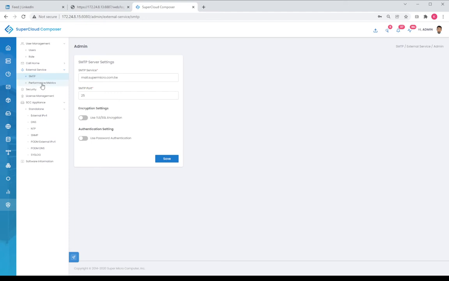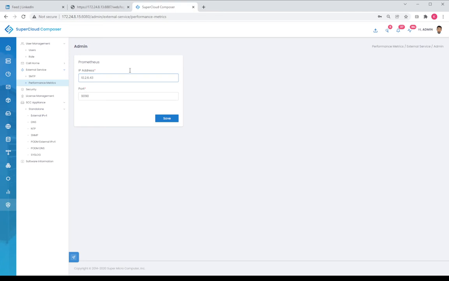We also provide a Prometheus Metrics type of performance metrics, or Prometheus server with IP address and port that is external to SuperCloud Composer to collect analytics data.